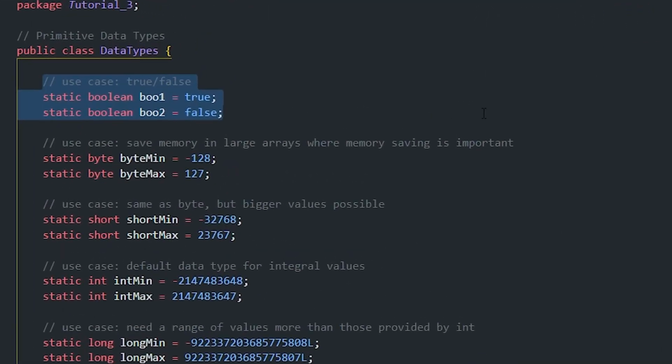The boolean data type is used to store only two possible values, true or false. It's just used to track true or false conditions within the Java programming language. For example, you'll see it a lot in if-else statements, while loops, for loops, do-while loops, all sorts of things where you're going through iterations. We'll see the boolean data type a lot in our tutorial series. But that is pretty much boolean. As you see here, there are only two possible values, true and false.